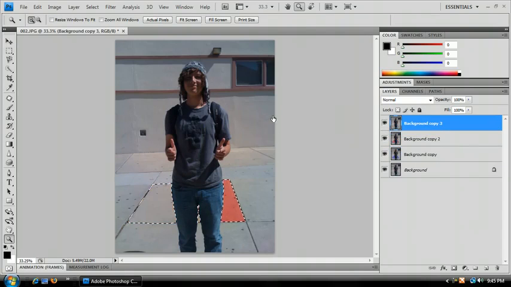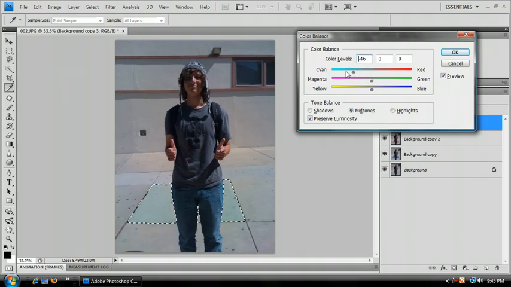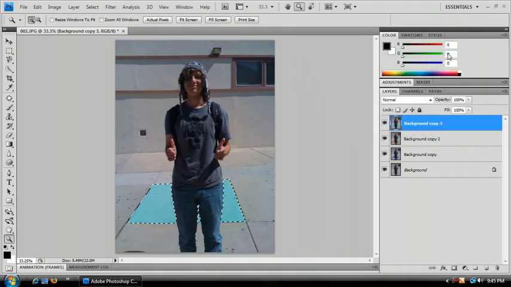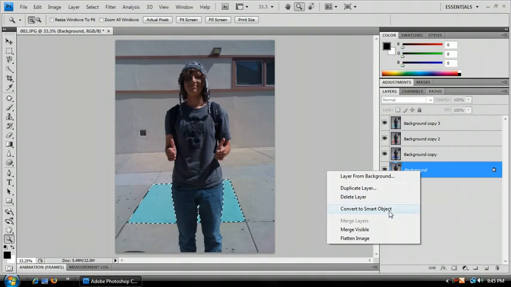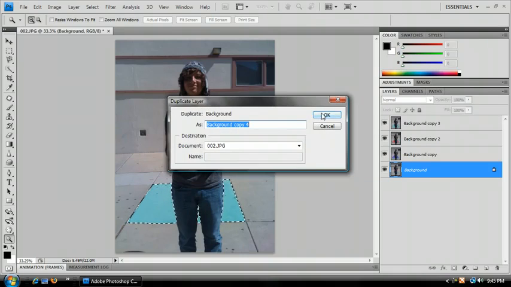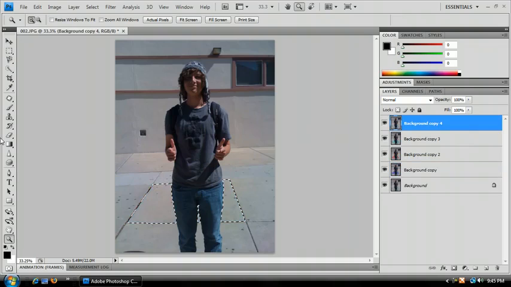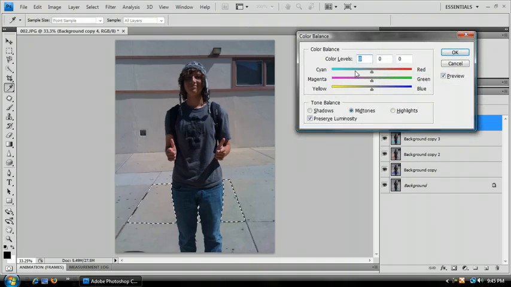So it's kind of like a flipbook image, if you will. You can do this by drawing stuff on it too. Control B to color balance. And we'll make this one kind of like a blue cyan one. So that's light blue, I guess. And we'll do one more probably. Drag it to the top, Control B, and we'll do a green one this time.